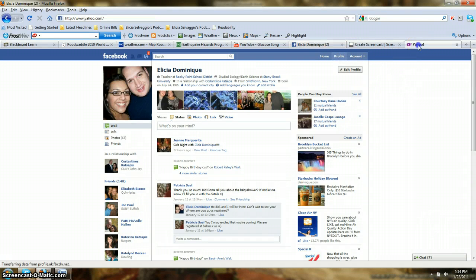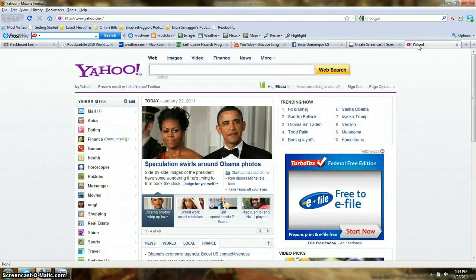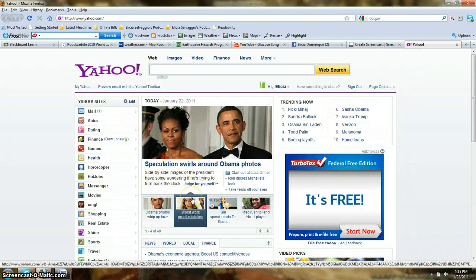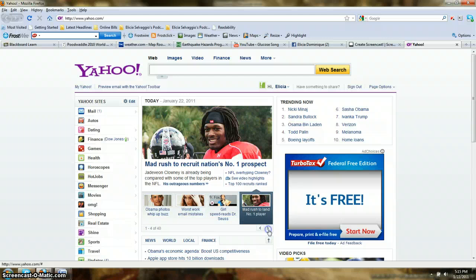And then probably the other most common website that I use is Yahoo. I really like their news articles over here. Like, I can go on here and see what's going on with President Obama and other things. They have all these articles over here of just current, recent news, interesting things. Many times I'll even find some interesting science news that's going on here, and I'll share that with my students too.